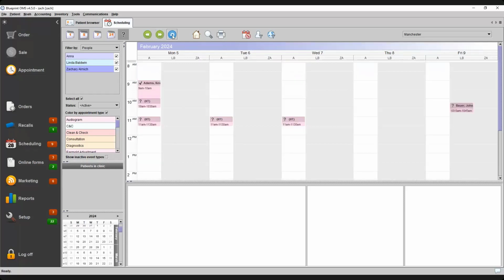Next to that, we'll have the refresh button, and you shouldn't really need to use this too often. It'll always give you the most up-to-date data by selecting this option, but everything in Blueprint is done in real time. So if you schedule an appointment, the doctor will be able to see that on their computer right away. If you ever get lost on the schedule here, we can use the home button, which will snap you back directly to today's date.